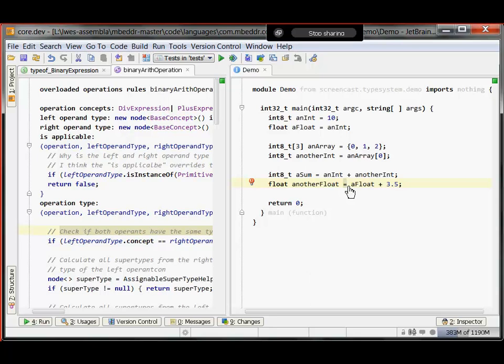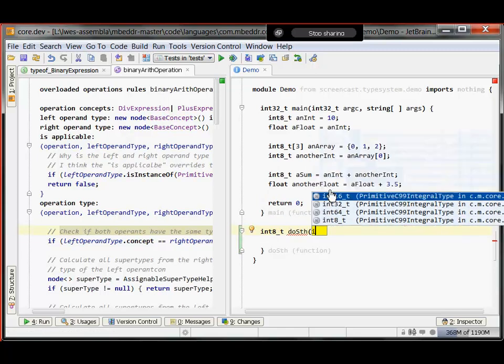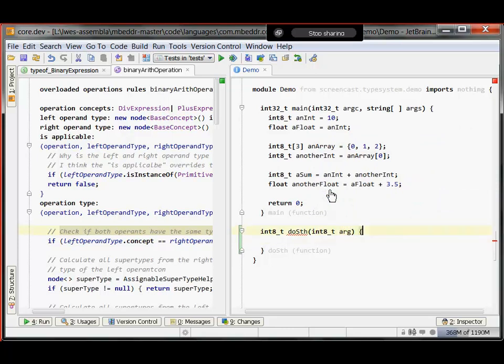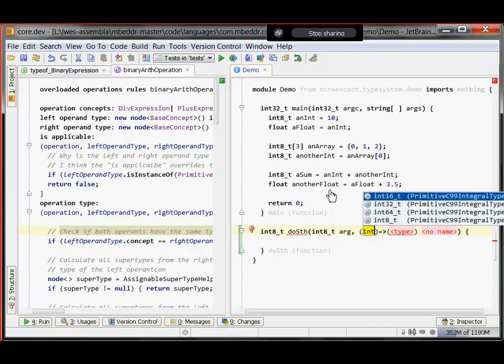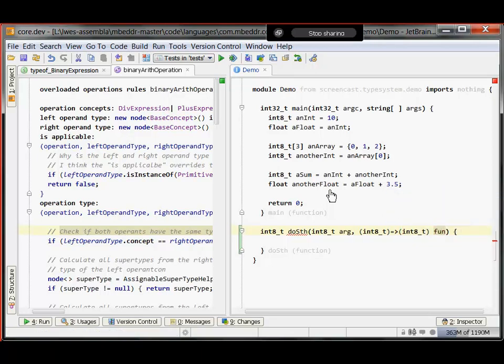One last thing: because the type system works the way it does, it can automatically handle inference. Let me do one last demo here. We create a function that returns an int, called do something. It takes another int as an argument, and it takes a function as its second argument, which takes an int as its argument and returns yet another int. So this is a higher order function which takes another function as its argument and an integer. And so we return function of arg. We apply the function which we pass to the argument which we also pass. So you can return an integer.